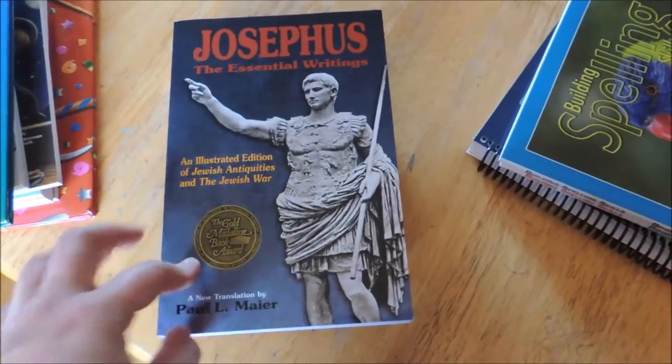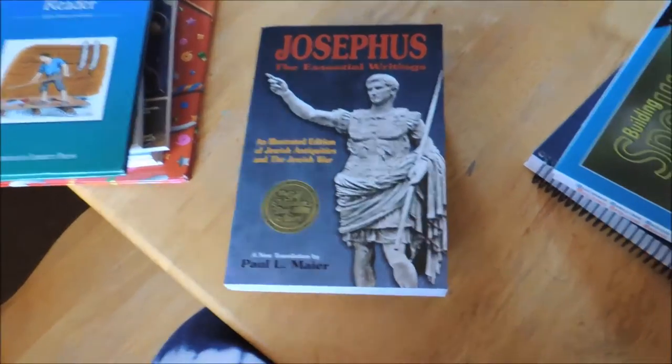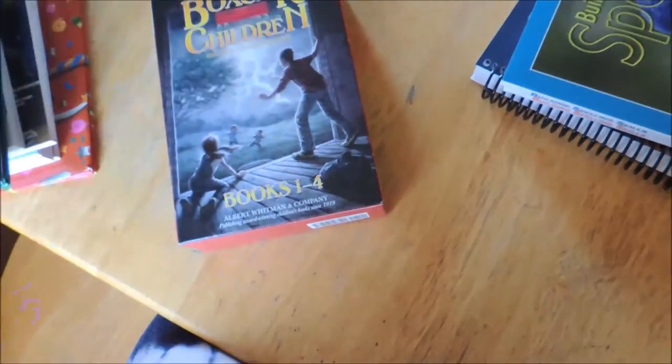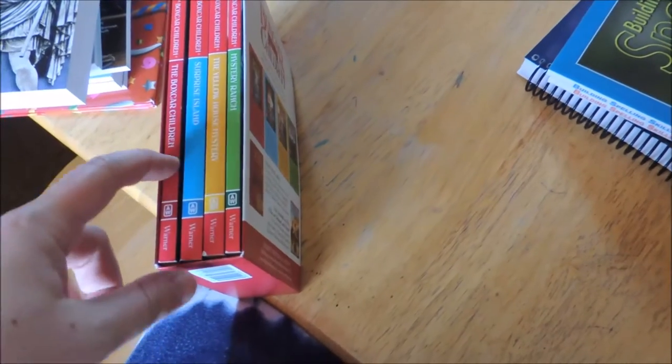This is one I've been wanting for two years now and I keep putting it off, but I did get it this time. Because we don't have Amazon Prime, we have to meet a certain requirement before we get free shipping — by the time I paid for shipping I could have paid for this book, so I just got it. This is another book they are required to read — it's just the Boxcar Children, but I got the first four because these were $12 for the first four, and one book is like $5.99. I usually pick these up at thrift stores and yard sales but I've never found book one. So I have that one now. That was Amazon.